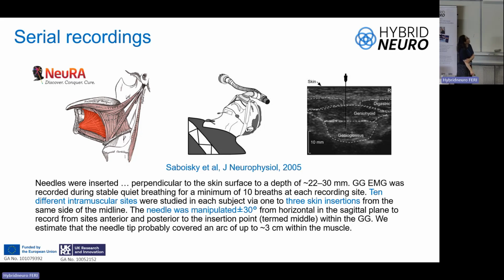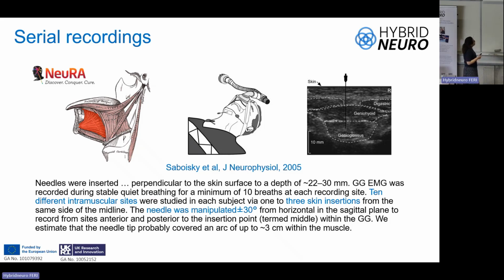I don't know if you are familiar with this muscle. It controls the tongue, and it's the muscle we use to stick our tongue out. But it is also very important when we sleep because it keeps the airways open. If the muscle doesn't work properly, we actually experience apneas, so this is one of the reasons why it's interesting to study. You see here that the muscle is deep, with another muscle before it, so it's not possible to access it with surface EMG. We really need to use a needle.